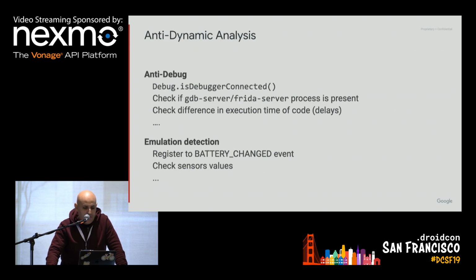The other one, in terms of emulation, is you can check the sensors. Is the gyroscope or the GPS coordinates moving at all, right? And if not, you may be emulated, so you don't exhibit the malicious behavior. You don't steal the credit card. You don't exfiltrate the user's data, right? So you are careful. We've presented this at different conferences. In some cases, it's very clear. We take screenshots of what happens when the device is operating, let's say, within the US or outside of the US. And the malicious behavior may be triggered depending on some of these conditions.